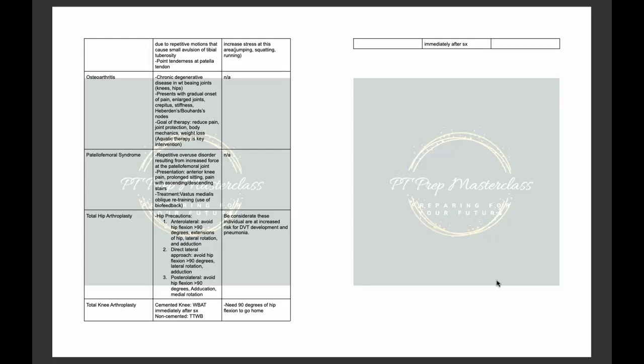Okay. Another thing you want to take into consideration is that you need about 90 degrees of knee flexion to be able to go home. So think about it, you need about 90 degrees of knee flexion to get into the car safely. Right? So these are just some specifics within musculoskeletal conditions, some indications, considerations, some treatment options that you may be able to see, utilize, and kind of hone in on when you're answering some of the questions for the NPTE.